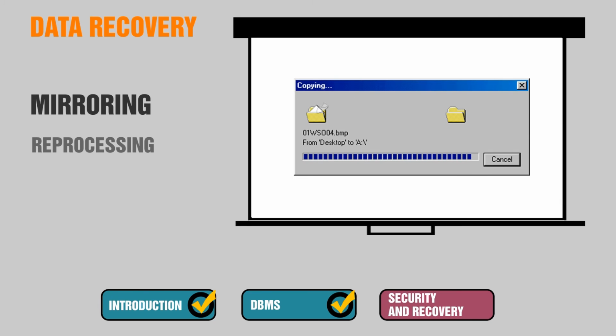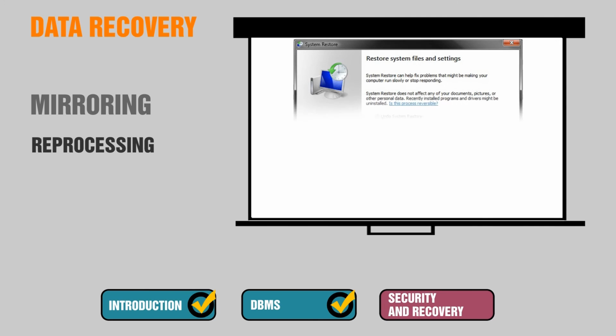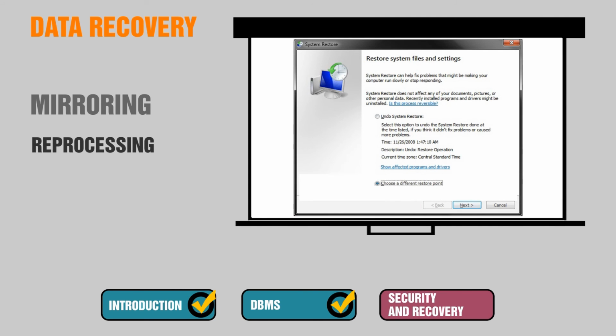Mirroring ensures that two or more copies are maintained in different locations at all times. It is extensively used in the travel and reservation industry. Reprocessing is the process of going back to a saved point of database activity before the disruption and reprocessing work from that point onwards. It is similar to the system restore points that are available on most personal computers.